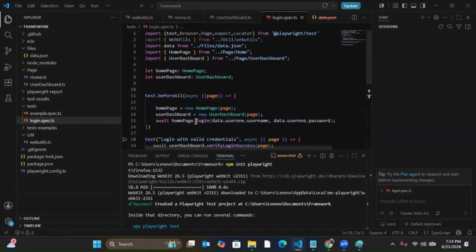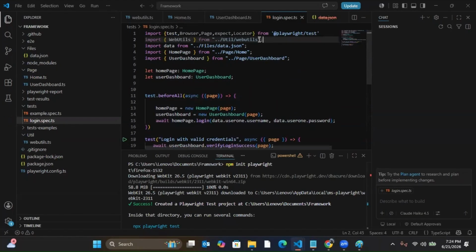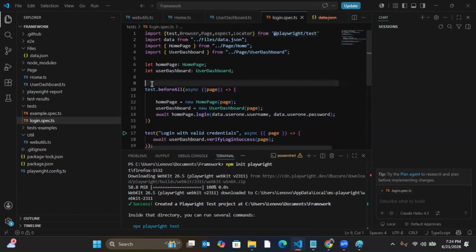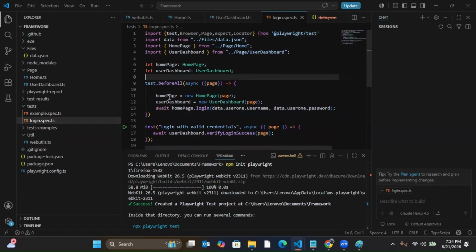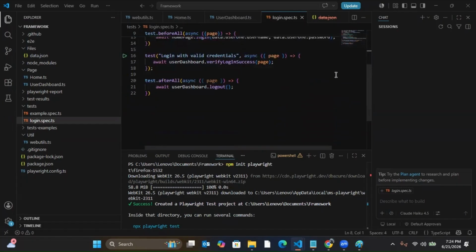Understood what I did? See what I told you, that for every test case I'll log in and log out and do some activity. So login and logout is common for all the tests, so I'll be putting them in before all and after all.